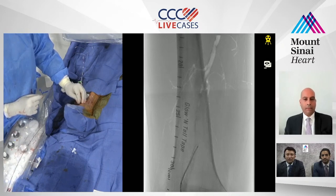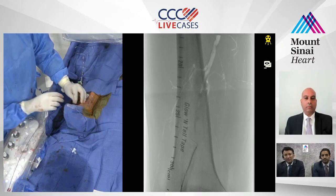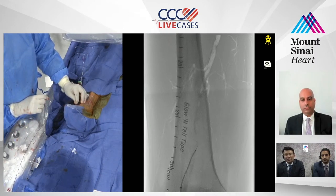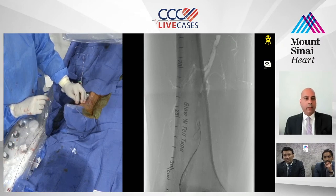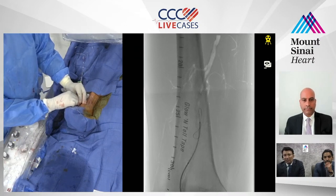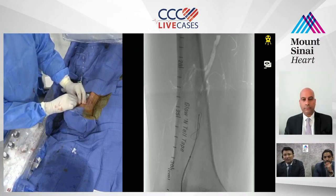That's definitely an option, just go straight to bypass. Especially if she's so calcified, I don't know how much the endovascular option will stay open for her. And this is going to be the same difficulty next time you operate on her, right? It's not like the difficulty is going to be any less. Correct. And every time we access her, you have to access her pedal vessels. A bypass as a long-term option might be better for her. Yeah, I agree.